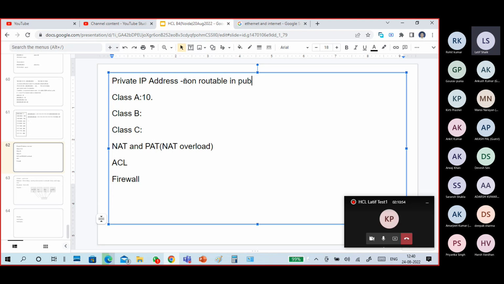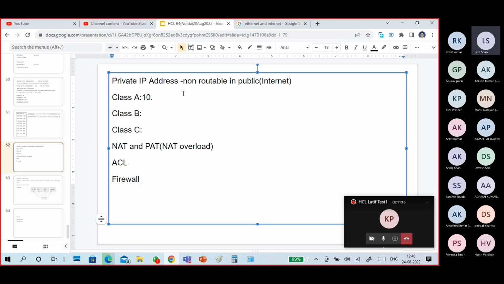In public or internet, your private IP address, no one knows. Already I told what is my private IP address, right? 192.168.29.119. So this is my private IP address.